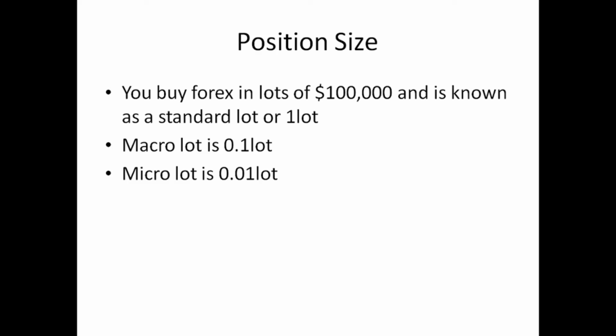So what this means is if you're buying a pair, let's take the Euro US dollar example again, at a price of 1.1105, and you're doing a one standard lot trade, you're trading 100,000 euros for 111,050 US dollars. Now you're probably thinking, I don't have 100 grand to trade to start off with.